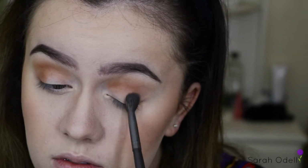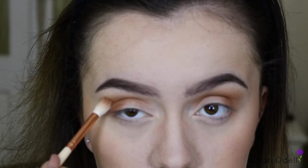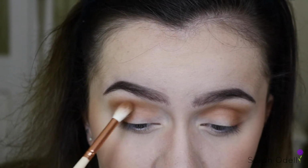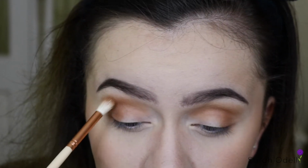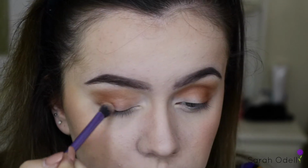I then go in with a bigger, softer blending brush and blend that out with a bit more of Sourced. With the same brush we used for He Devil, I am taking a bit of the shade Cayenne, I think that's how you say it, and darkening the crease up a little bit more towards the outer V portion of my eye.